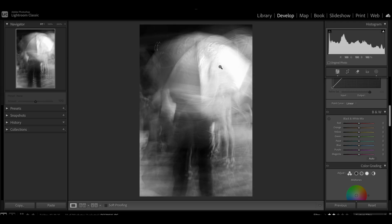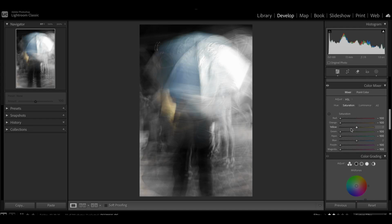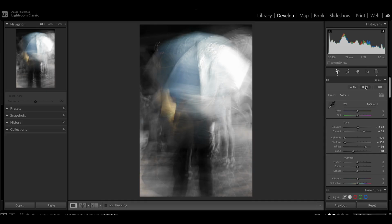I like that you have the umbrella right in the middle, and you have the dark pants. With color, we see that I added yellow and blue only, and mostly I added yellow because of this part right here. I like that. Good contrast with the blue, and I definitely like this one more than the black and white version.